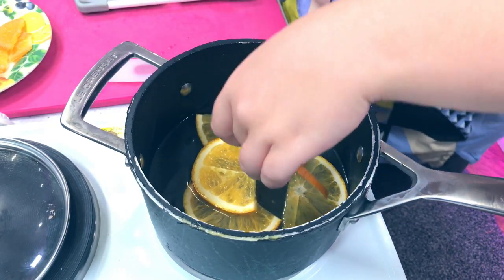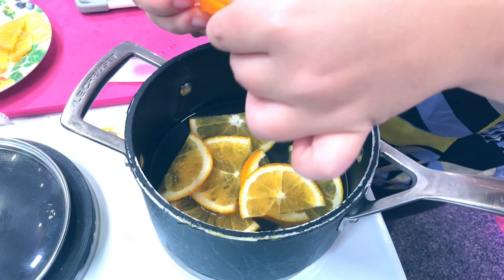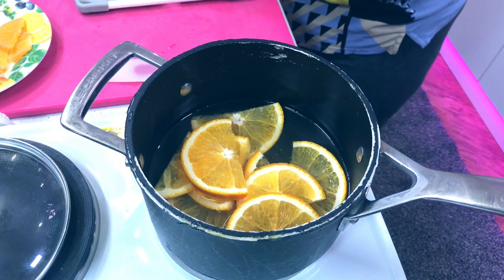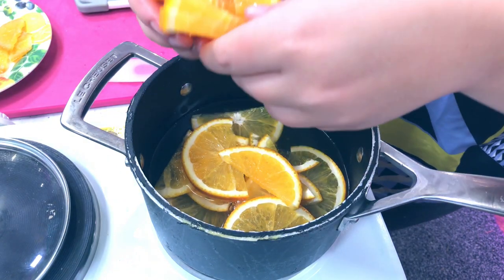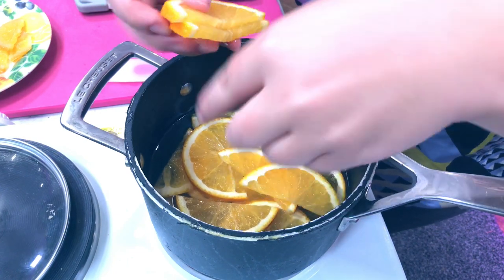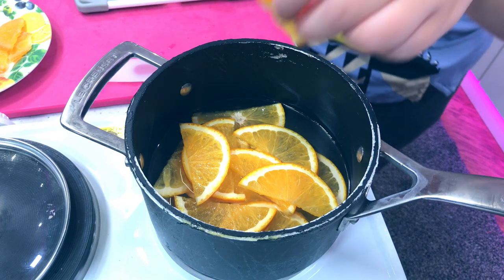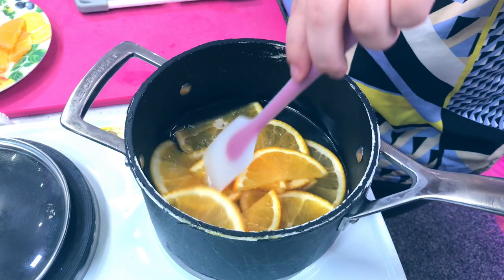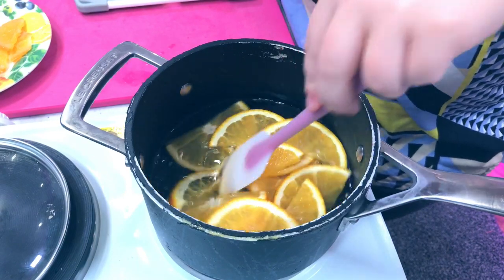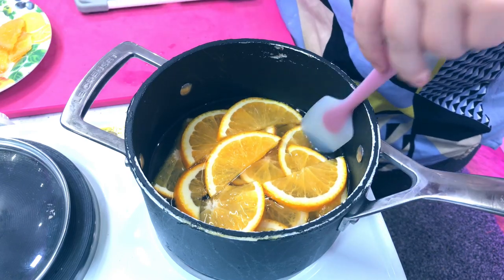But yeah, if you leave them for 24 hours, that's what gives them the chewiness, like a sweet. Well, they're absolutely gorgeous. So you just dissolve the sugar, put these in, and then what do you do? Just bubble them for about an hour. And then leave them to dry 24 hours. And do you leave them to dry in the pan? No, I'd take them out and put them on a little drying rack for 24 hours. Or these ones I just left overnight.